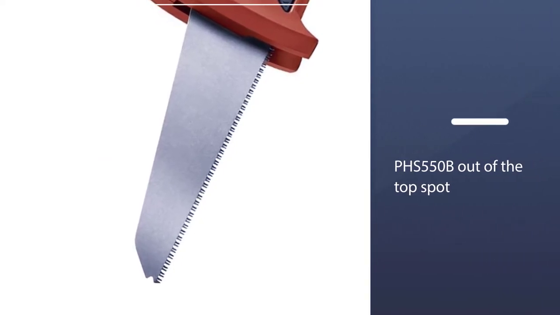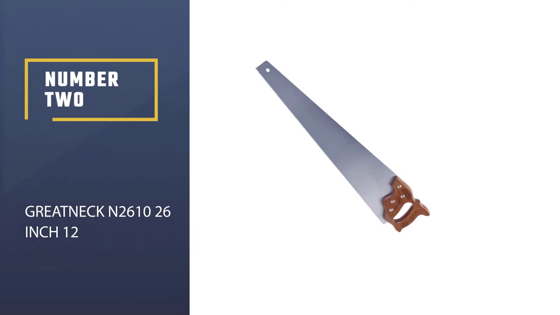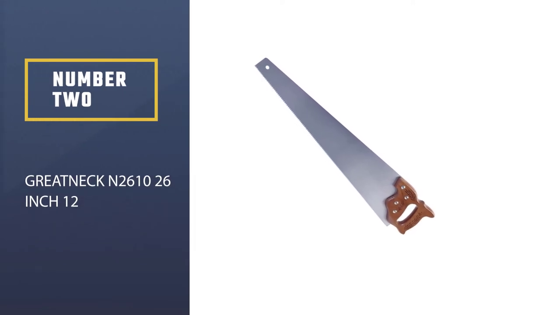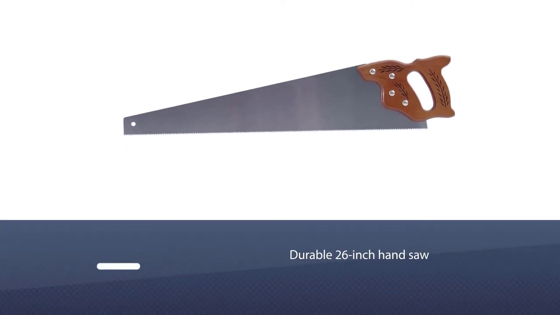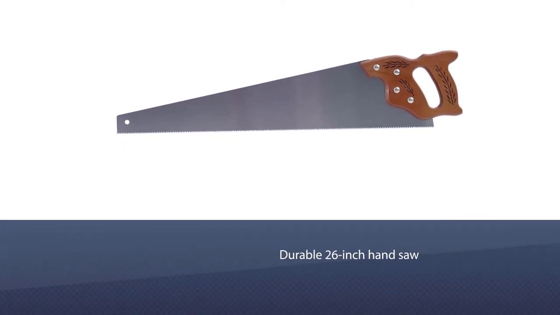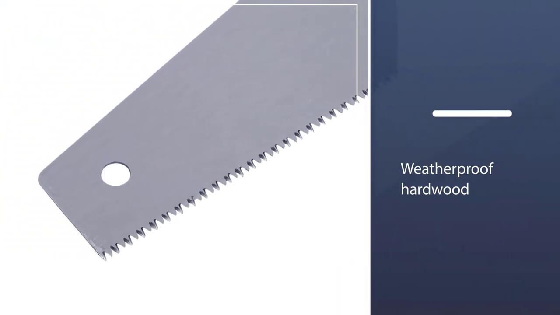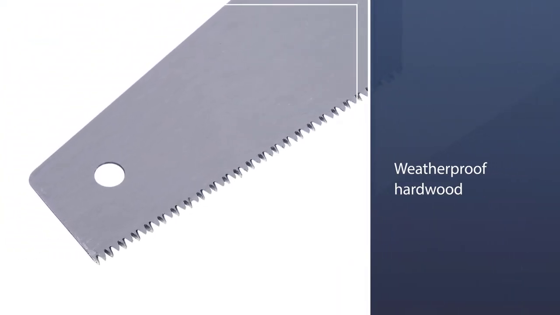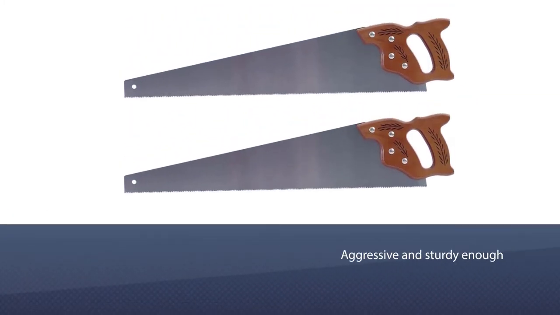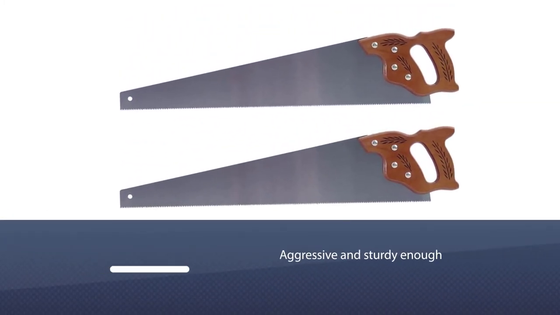Number two: Great Neck N2610, 26-inch. The Great Neck N2610 is a lightweight yet durable 26-inch hand saw made from high-carbon steel and weatherproof hardwood. At 12 TPI, it's aggressive and sturdy enough to tackle any job. The 10-point blade edge won't bow in use, and the teeth are easy to resharpen.